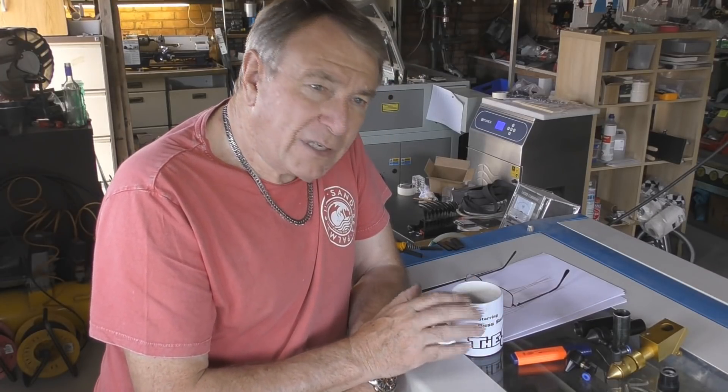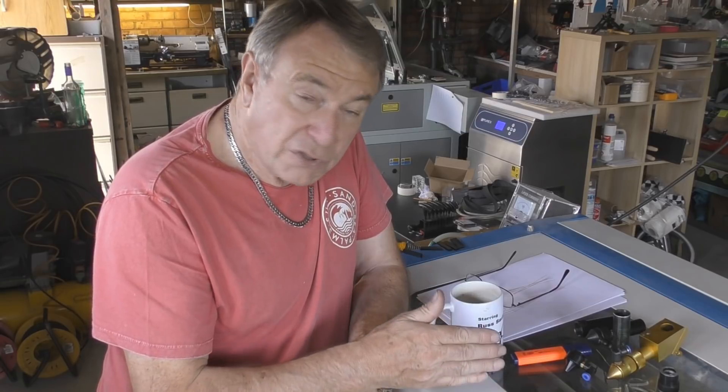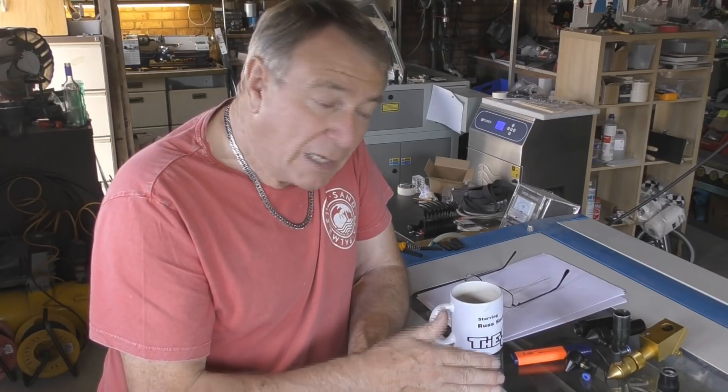To start with we're going to go through a bit of technical background and try and explain what it is that we are working with here. The lens is the most important part of your machine — apart from obviously the laser tube. I would recommend that everybody has a spare lens. It's the one thing that can easily fail on you — you can smoke it, damage it, burn stuff onto the surface, drop it, and it will crack. Where are you going to get a new lens? Generally from China, and that means it's three weeks away.